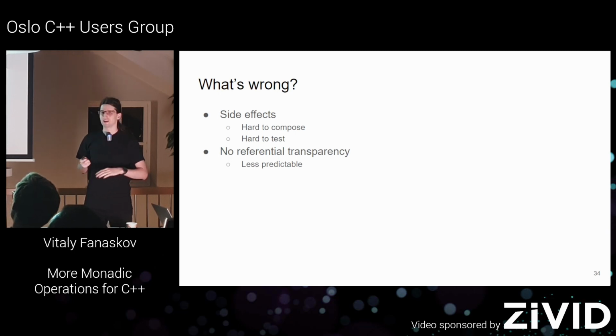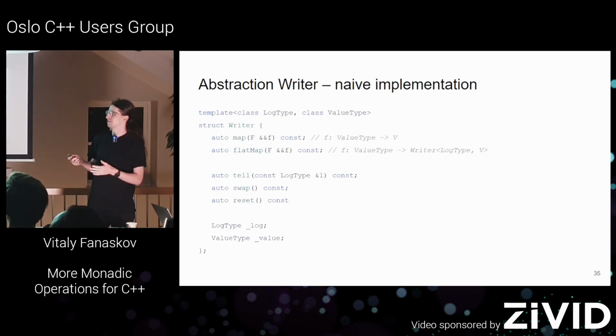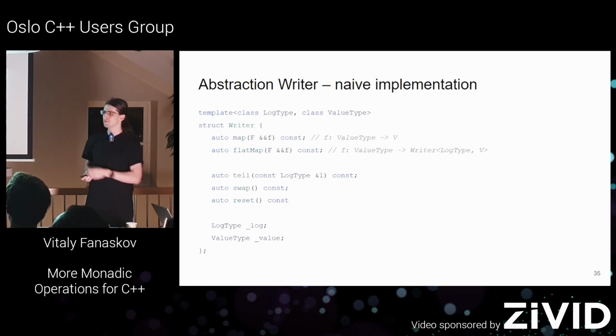And now we have a very nice abstraction. And as you may notice, for all these monadic types, they are very, very thin wrappers over one or two values. Here we have a struct Writer. We have the log type as the first field and the value type as the second field. And it's basically a combination of those two types with handy methods like map, flat map, or tell and swap. Map and flat map you're already familiar with, and tell is just extracting the log, and all of those functions return another writer. They are not altering the current one. So it makes this immutable state.